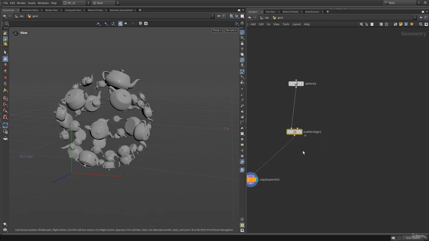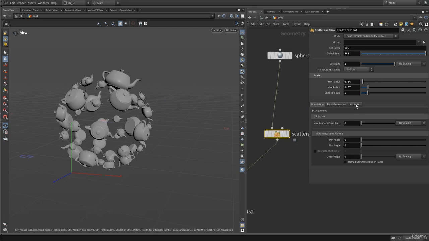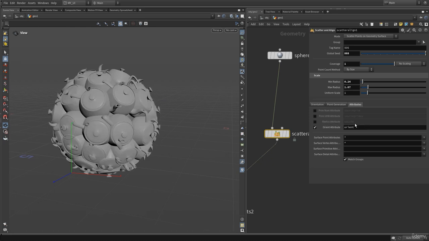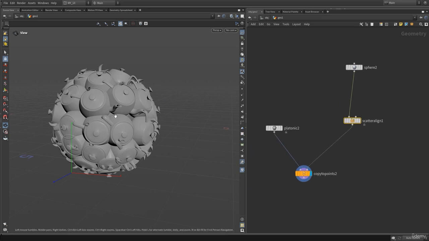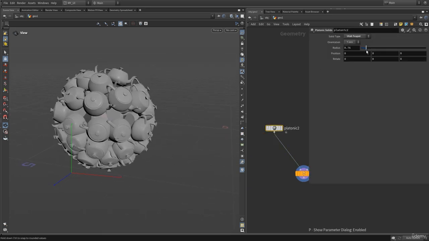And I can also turn off this pscale if I go into the scatter and align and onto the attributes tab. Here as you can see, we have this radius attribute. I can uncheck this and that will just remove the pscale attribute. And now, because we do not have pscale, we are using the same uniform scale that is coming from this original geometry.